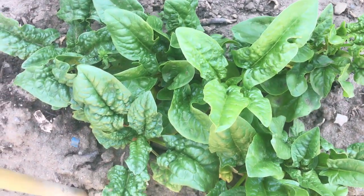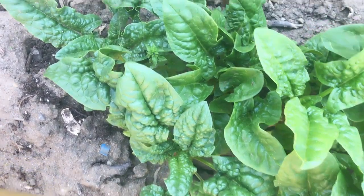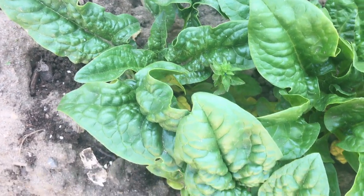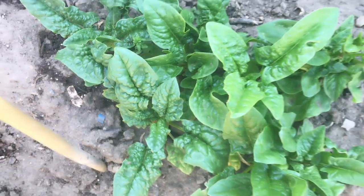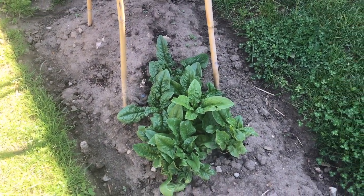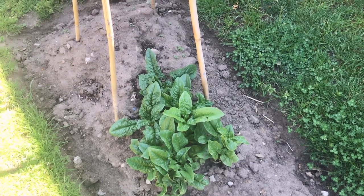And then my greens in here: the kale, mizuna, Chinese cabbage, and purple bok choy. More spinach that's going to come out today — it's starting to go to seed, so I want to get it processed, even if I just get it into the freezer for later in the season.